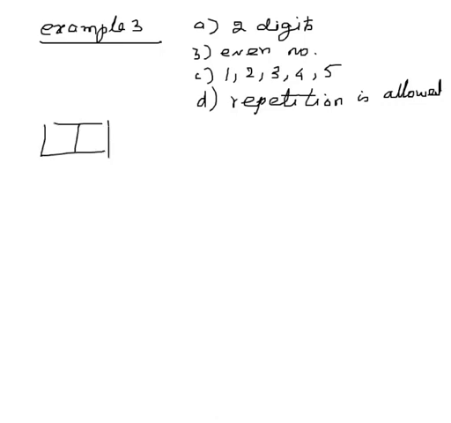We have to form a 2-digit number. It should be an even number. So we decide whether the number is even or odd by looking at the ones place digit. So if a condition is given for a certain position, fill up that position first. We have a condition for the units place, so fill up that position first. So even number, it should end with either 2 or 4. We have only 2 ways to fill up this. Now let us think about the tens place digit. Repetition is allowed. So we have 5 choices here because we can repeat the digit which we have used in the units place.